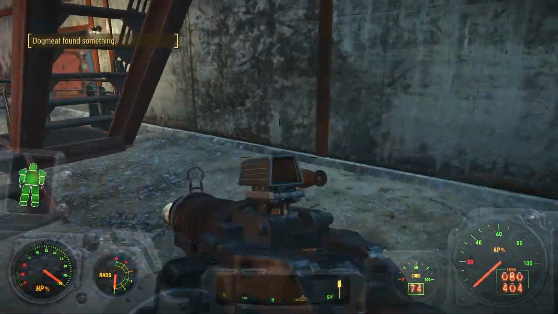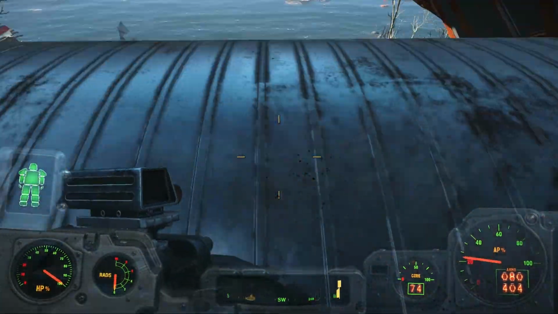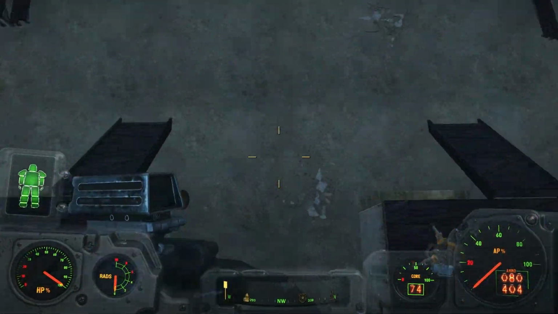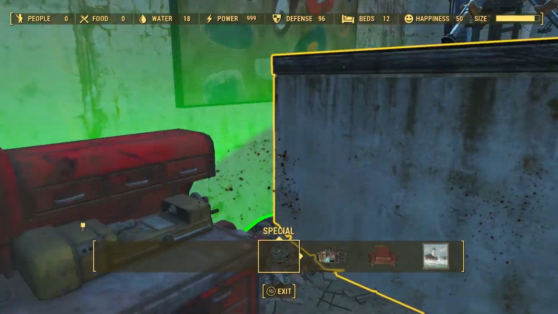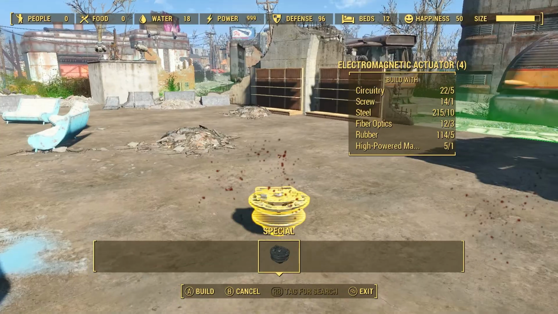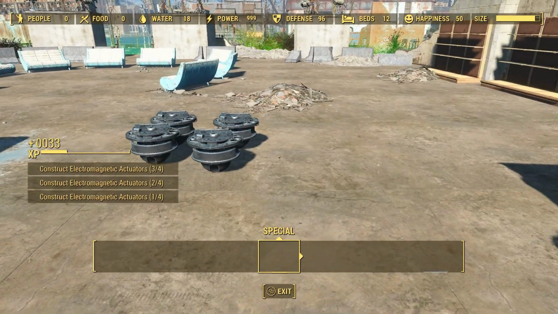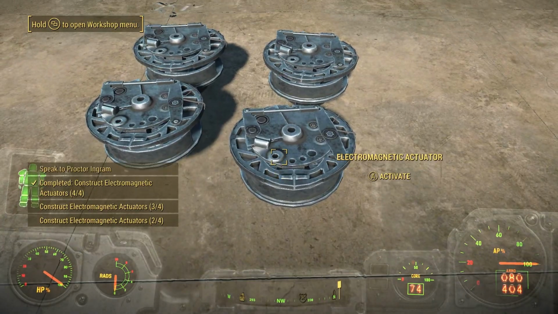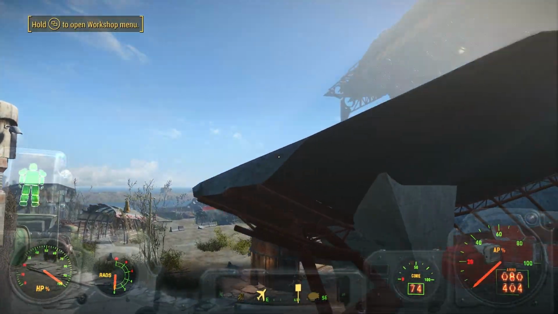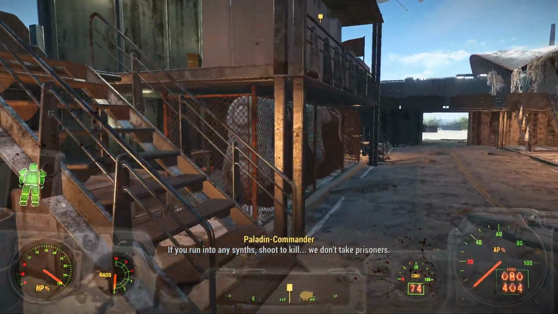Okay, to the workshop. Oh, stop me, found something. Where is it? Over here. Special. Just got enough of it. Boom. Done did. I guess I'll just leave him there. Where's Mr. Man? If you run into any Sims, or Mr. Lady, shoot to kill. We don't take prisoners.